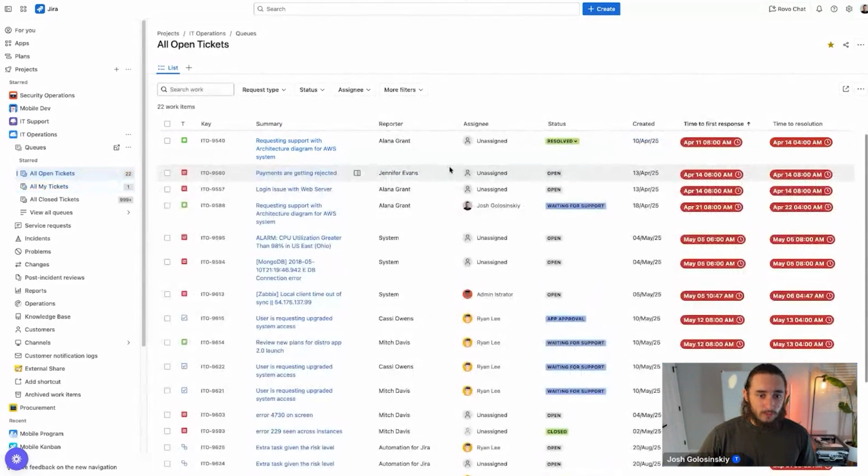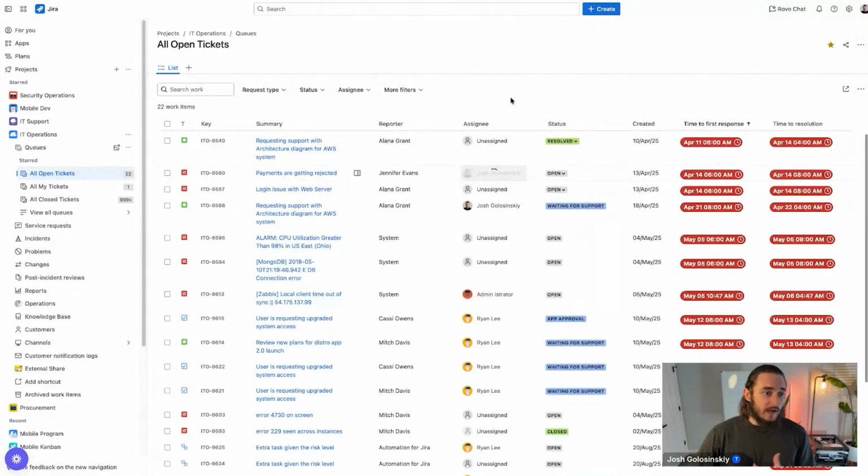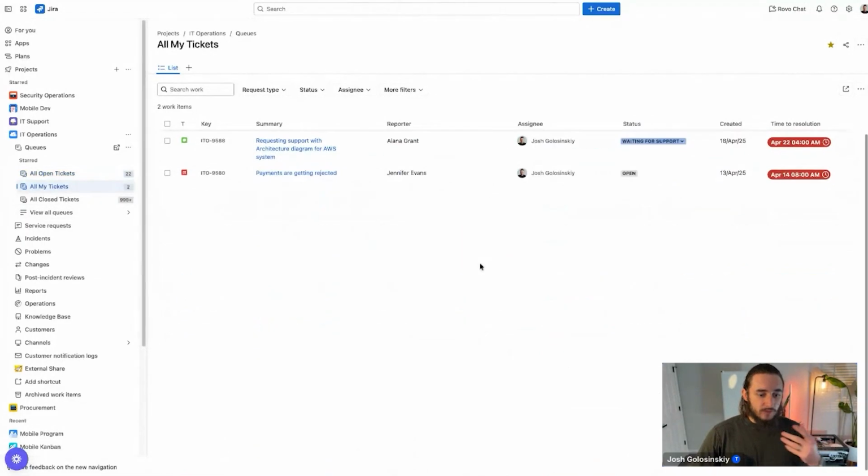So I'll go through, pick up one more task, assign it to me. And what's great about this is that now when I look at my open tickets or all open tickets, I'll go through, find what needs to be worked on. The moment I assign it to myself, it shows up in my queue. So now I could revisit this queue anytime I need to work on my work items that are either open, that I'm assigned to, that are in progress, and I know exactly where to find them.